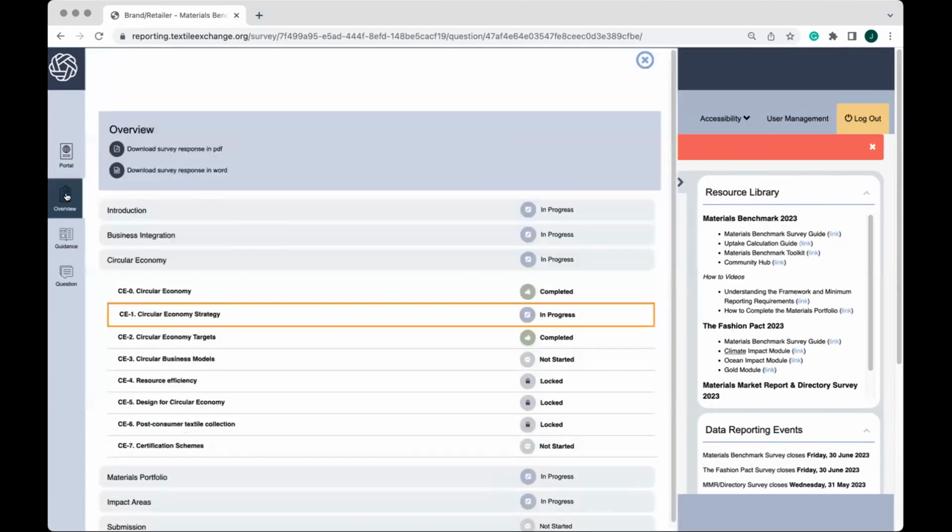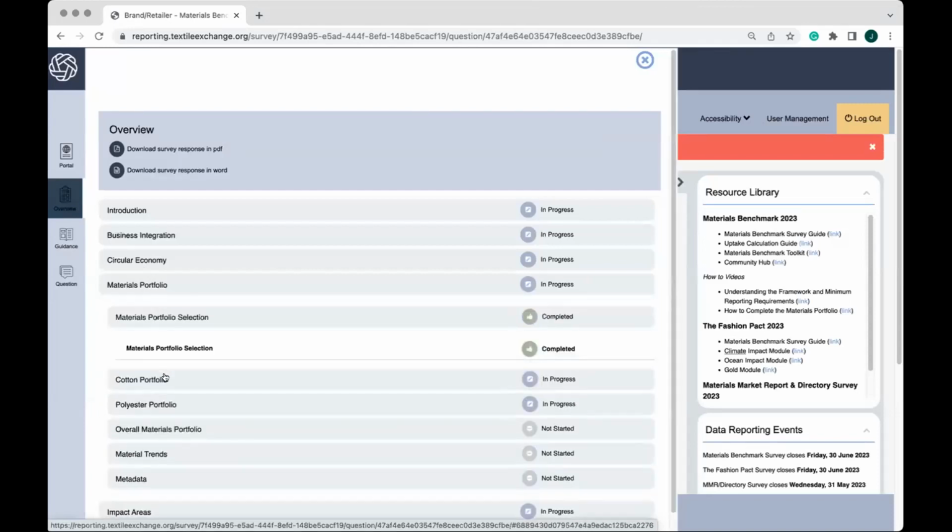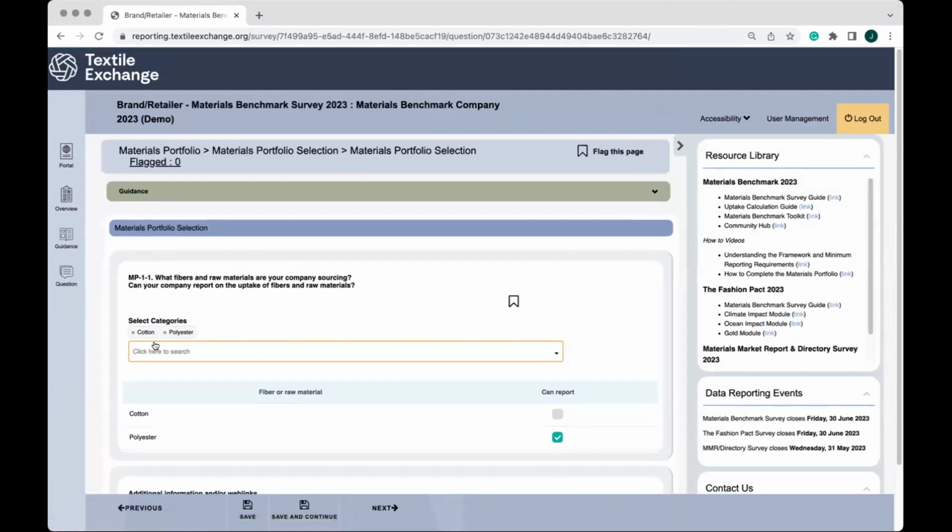So let's now jump into the core of the framework, the materials portfolio. As we have been saying during the entire workshop, this is an essential component of the framework and is the only mandatory section. The materials portfolio collects your uptake data across all raw materials. In the past, we had 7, and now we have 14. And why is that important? Because by that, we're tracking the volumetric use of conventional and non-conventional materials to understand your progress year on year. Okay, let's start.